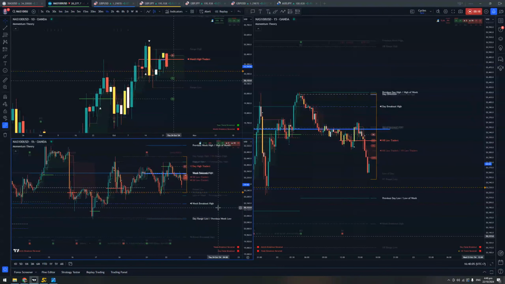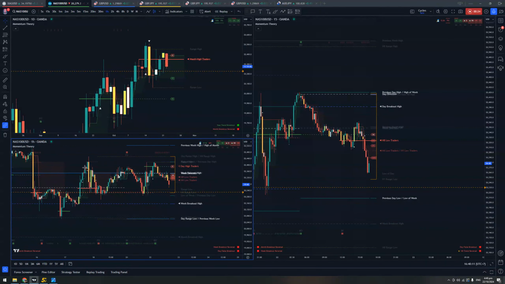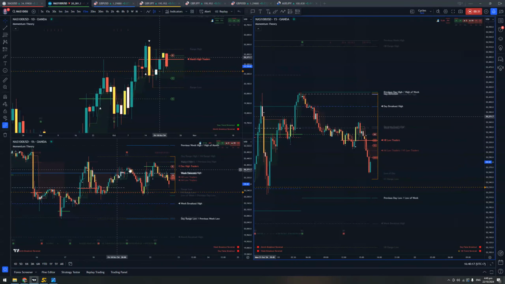Whenever I look at those fake out levels, I also see where the breakout levels are. I'm overall bullish on the weekly, but current price action is telling me that the weekly is bearish because of this fake out of the peak.